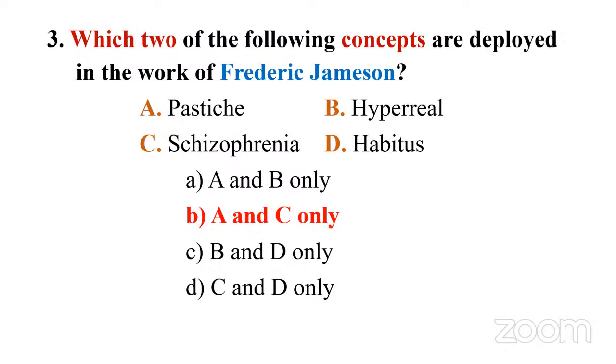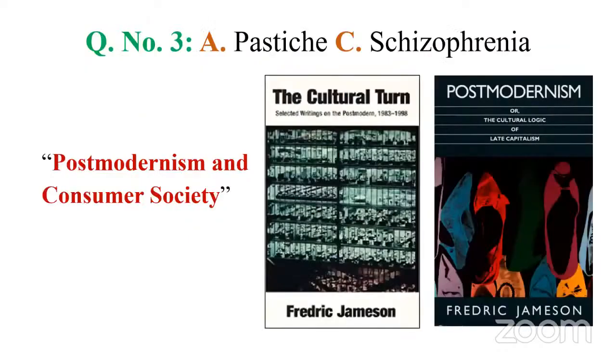What you have to do is understand the concepts and fix them in a context, so that next time you will not make this mistake, and next time you can identify these concepts, and at least it will help you eliminate options, right? So let's understand these concepts. So two concepts, pastiche and schizophrenia. Number one, even though there is some mistake in the question, they are not actually concepts.